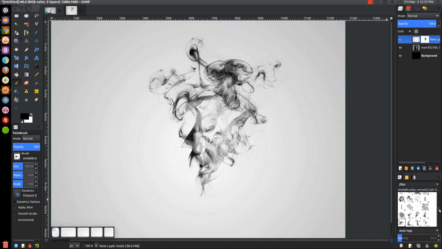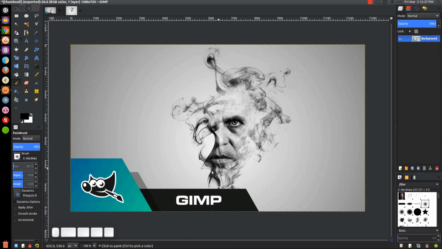So what we could do now is go up and grab this really soft brush, and I'm going to shrink that down. We just want to fill in the prominent areas you want to show, like the eyeball, fill in the eyeball, color that in with black. Maybe a part of the nose, maybe bring this down a little more. Fill in some of the mouth, like that. You just want to be able to see some of the face coming through in the smoke, like I have in the thumbnail here. You get some of the face showing through.